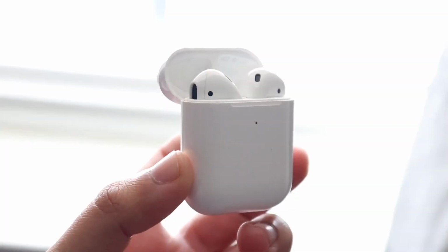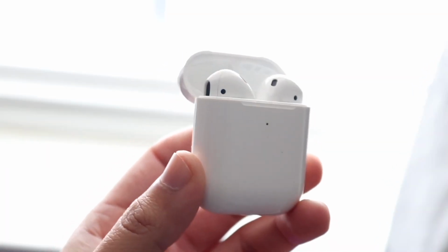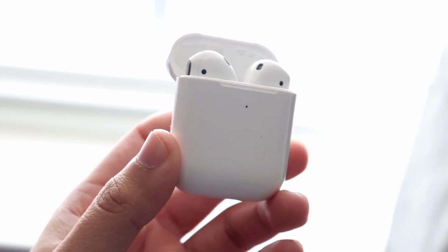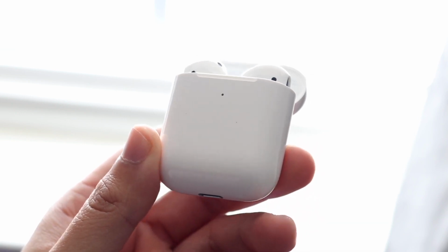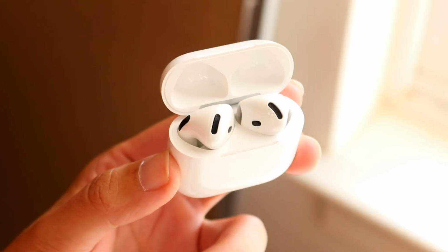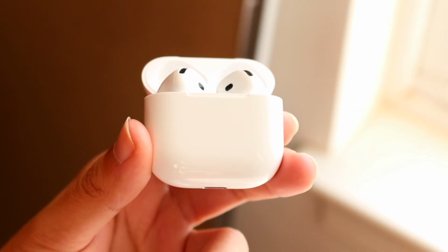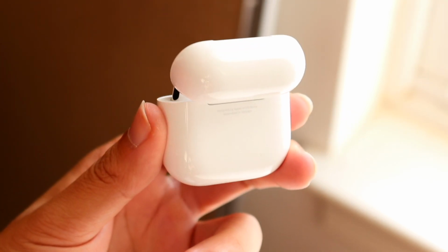Hello everyone, we're going to go ahead and compare the AirPods 4th generation against the AirPods 2nd generation and see which particular AirPods are the better one for you. Now, here's the big thing I'll probably tell the average person right now: if you own something like the AirPods 2nd generation, these ones are still pretty decent, but they are very different than AirPods 4s, for the better and for worse. And in some ways, there are some advantages of actually owning the AirPods 2nd generation, which we'll talk about throughout this whole entire video.